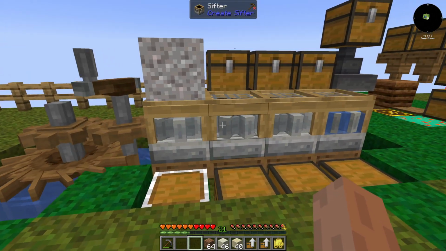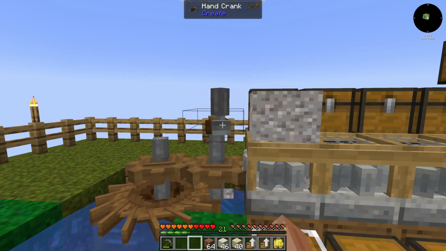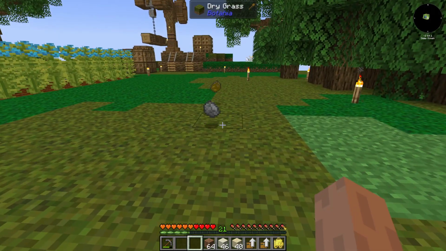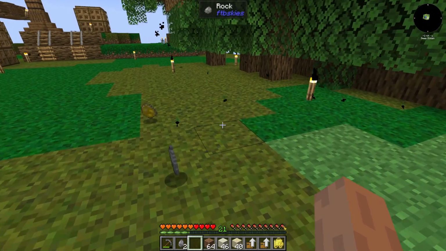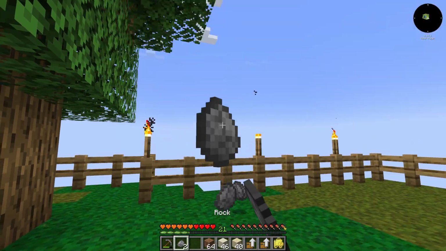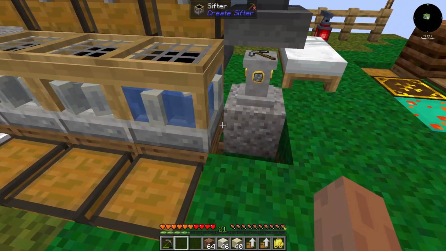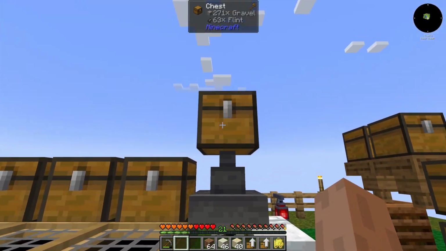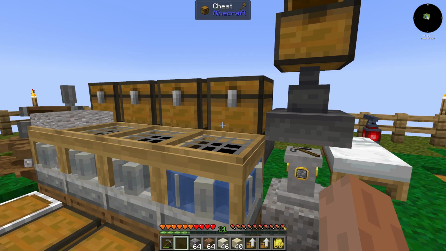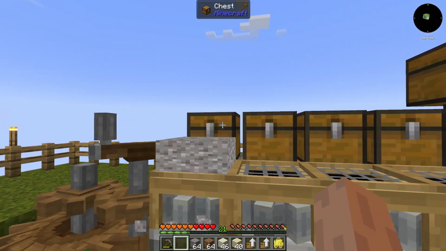Before we left off, we just had two of these Create Sifters, and we cranked on that thing and punched the ground for cobble, collected it up. It was a lot of work. Now we just throw that stuff away. We don't even care about that stuff. And we're auto-generating gravel right up here, and we can just throw it right in this. So now we have 4 of these, and I'm going to show you how to do this very easily.